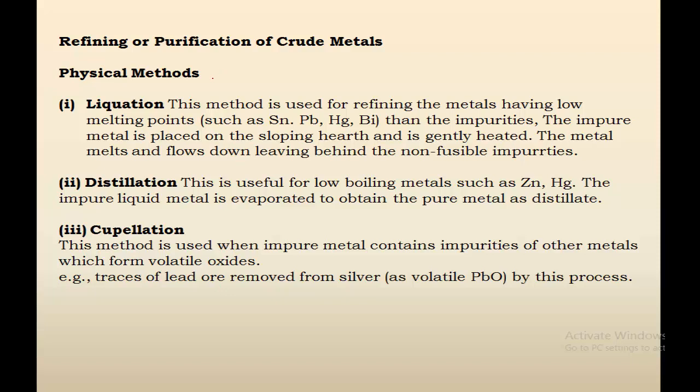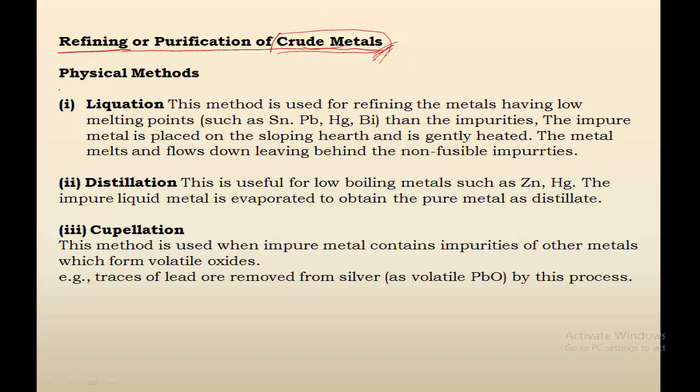Now the fourth step is refining or purification of crude metals. After the reduction we will obtain the metal. That metal contains certain impurities, and the metal which contains impurities is said to be crude metal, such as slag and flux. All those are added, and some quantity of those substances will remain with the metal, and hence it is known as crude metal. So we have to remove the impurities which are present in crude metal. That process of removal of impurities from the crude metal is known as refining of metal.